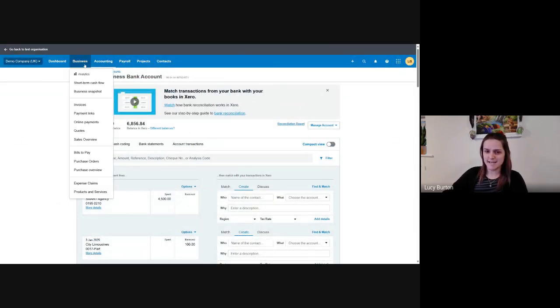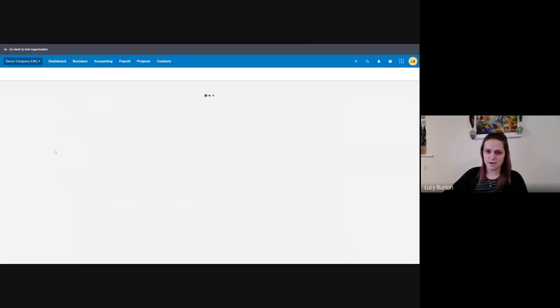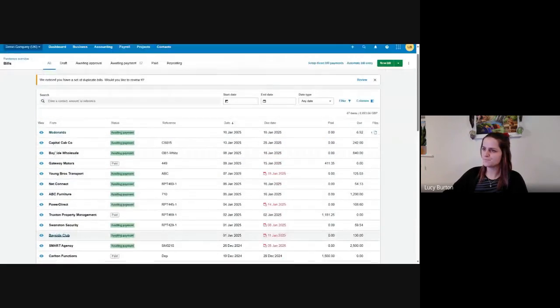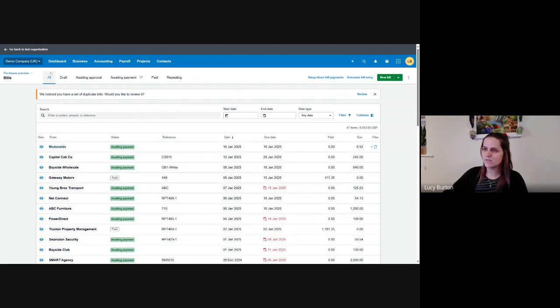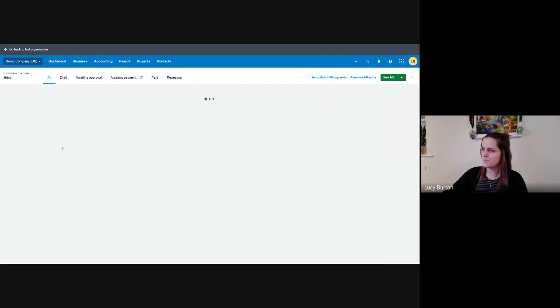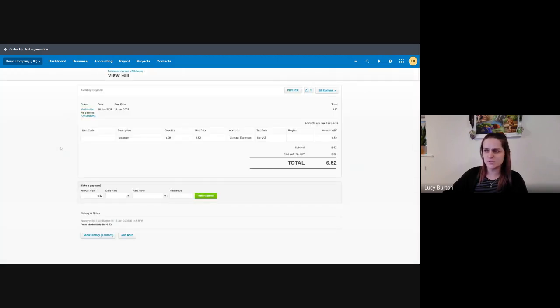So what I instead need to do is go to the bill and pay it that way. So we'll go on to business and bills to pay. In this example, I have paid with cash. What I can then do is, within my bills, find the receipt that I'm looking for. And this is the McDonald's one, so this is just the one at the top. And I can open that up by clicking McDonald's.